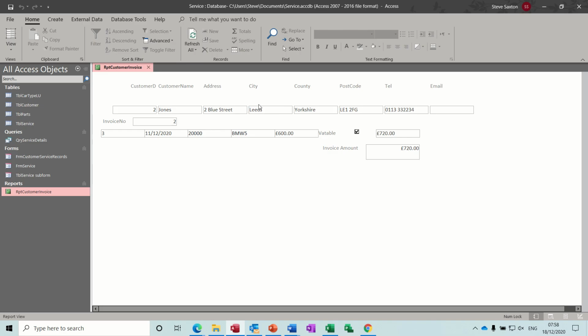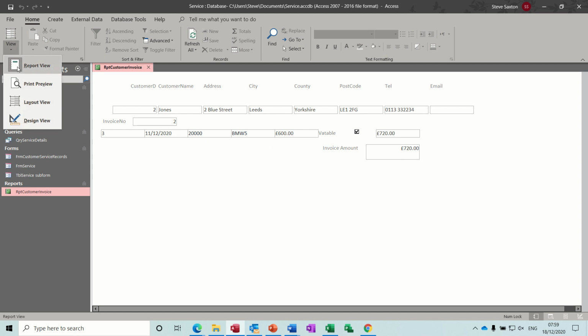Now this layout is just rough and ready. You'd have to put your logos and stuff like that on the top of that, or maybe change this layout altogether. Later on I'll show you how to do concatenation so you can get rid of all these boxes and make it look quite nice and tidy. But for now we have to build this up, so I'm building it up quite slowly. A little summary field there.